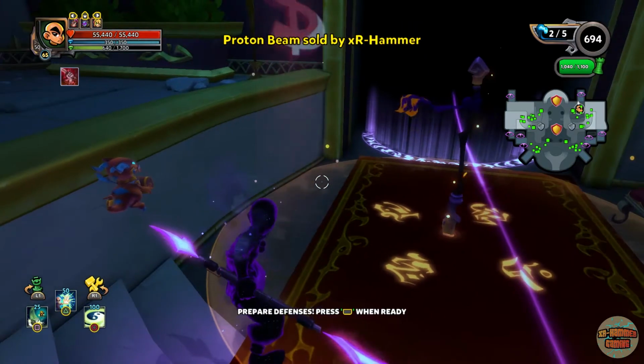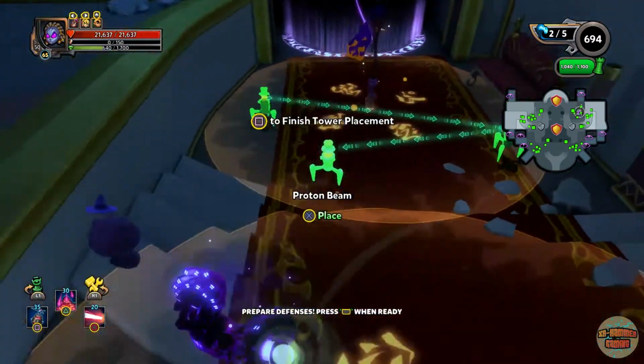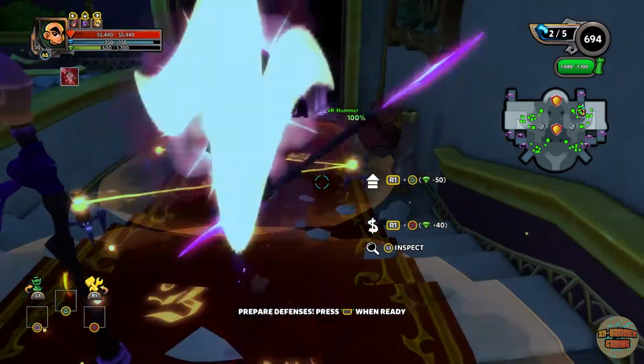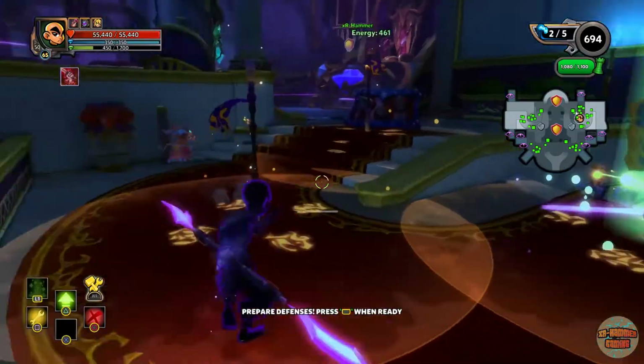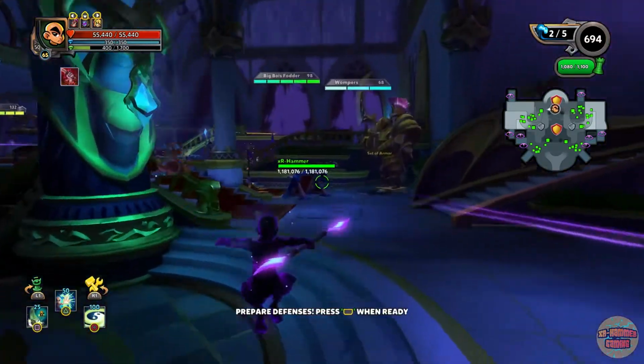You know what? I'm gonna get rid of that. There we go. One. There we go, beautiful stuff. And then I'll upgrade it. Thank you, game. Come on. Let me upgrade my stuff. Right. Whee.